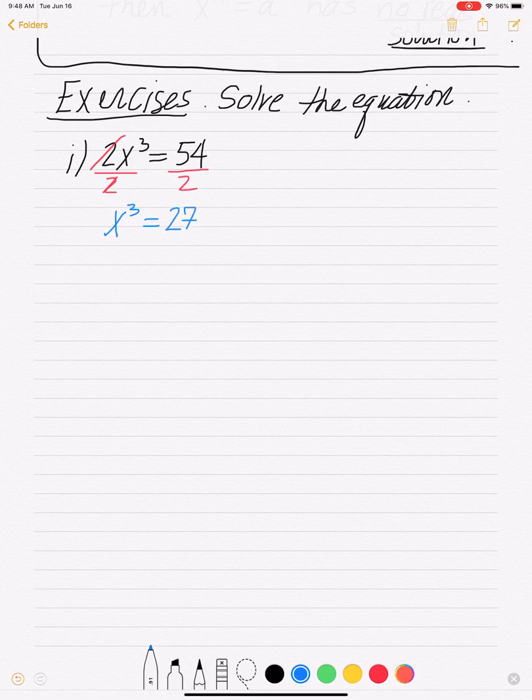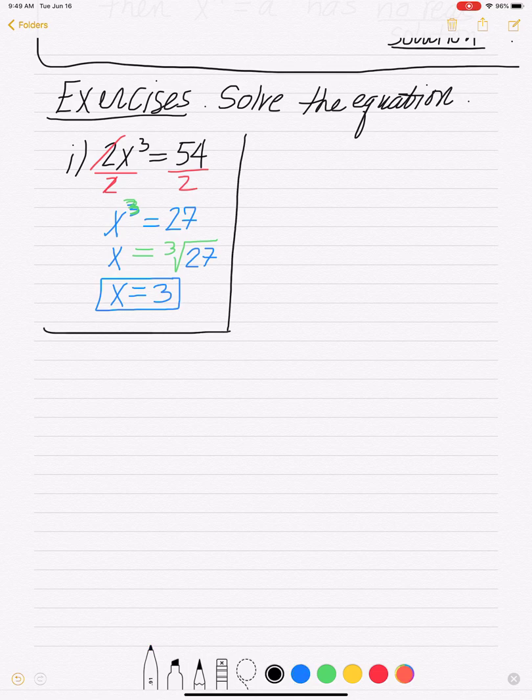So using our solution rules for power equations, rules for getting solutions, when you have an odd power, in this case, this guy is odd right here. 3 is odd. We're just going to take the cube root of the right-hand side. So you drop the cube on the left, and take the cube root of the right-hand side. You don't have to put a plus or minus. Plus or minus is only when you have an even power. So you're just going to take the cube root of 27, which we know is 3, right? Cube root of 27 is 3. All right.